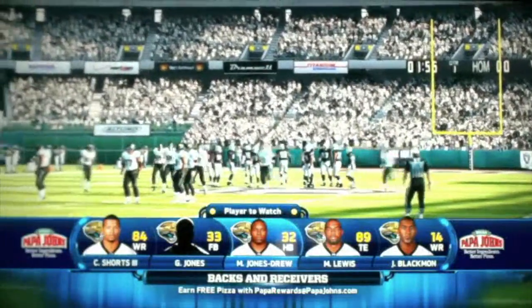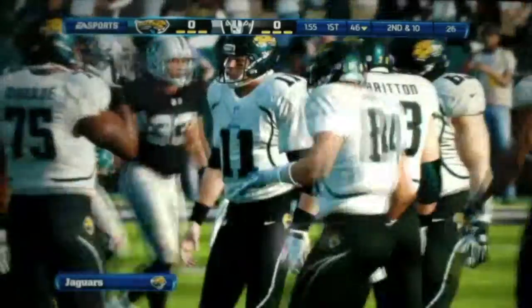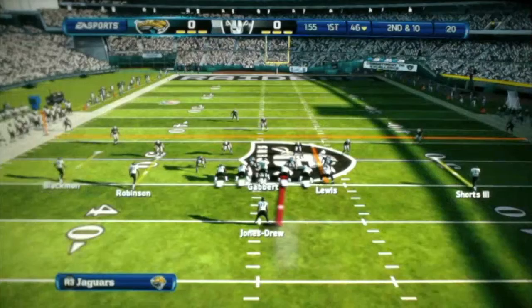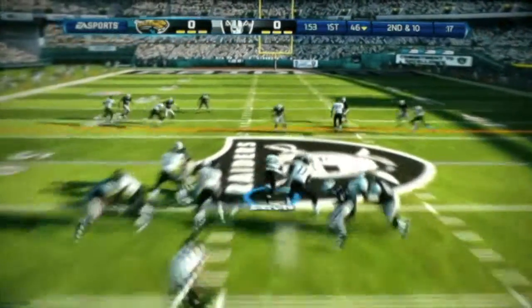Watch for Jones Drew. He got a big gain on that first play, on that second play there. All right, second and 10. 1 minute, 55 seconds left in the first quarter. Clock stopped. Jones Drew in the backfield all by himself again. Gabbert takes the snap. He steps back. He'll hand off to Jones Drew. Jones Drew going to get a good run there.